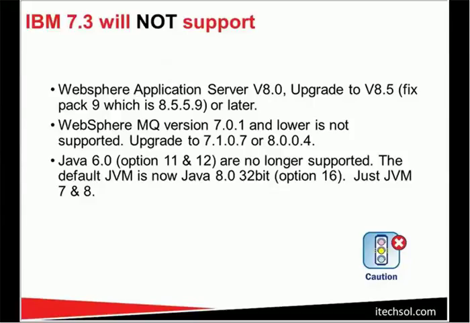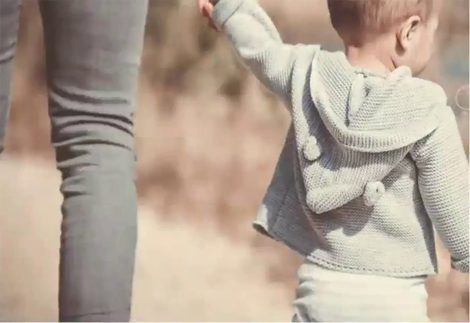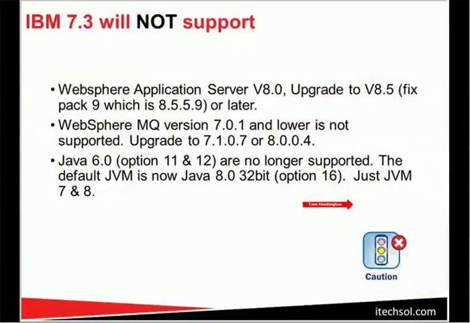What's not supported? WebSphere Application Server 8 is not supported at all at 7.3. You need to upgrade to 8.5, and you need to be at least 8.5.5.9. Lately, IBM's coming out and saying go up to 8.5.5.10 or later for WebSphere Application Server, or you can go to 9. If you're running MQ, you can't be at 7.0.1 or anything lower. You need to get up to 7.1.0.7 or go to version 8 of MQ.